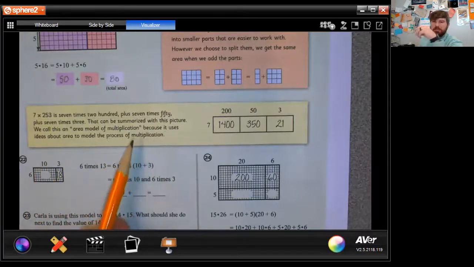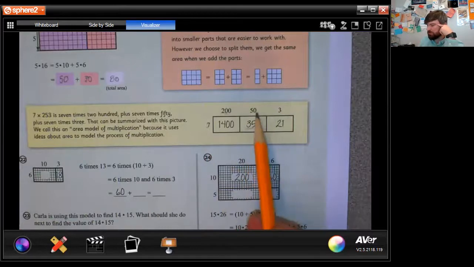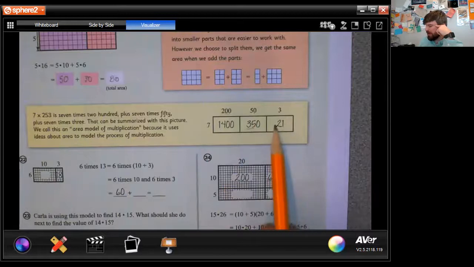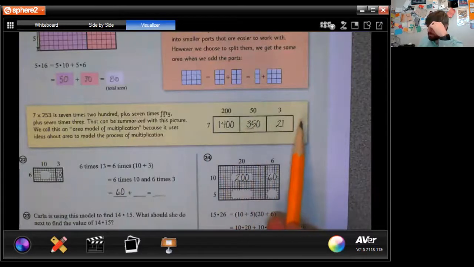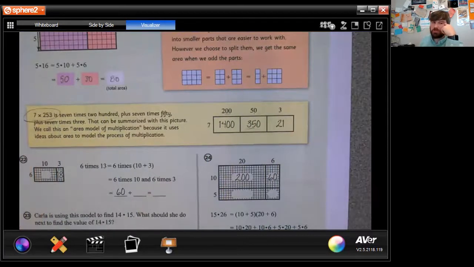What it also does is it gets you to smaller numbers that you can work with much easier, okay? We know that 7 times 2 is 14, and then you just put on the 2 zeros there. We should know that 7 times 5 is 35, and you just put the 1 zero on that one. We should know that 7 times 3 is 21. So we put that there, and then we add those together, and addition should be very easy for us. I do not expect you, however, to know what 7 times 253 is in your head, but these smaller numbers you should know in your head, okay?